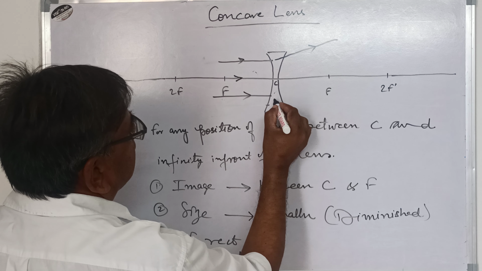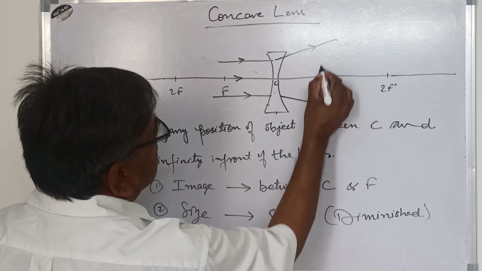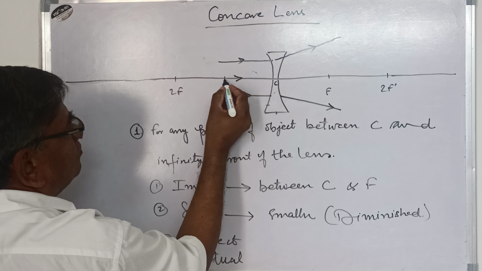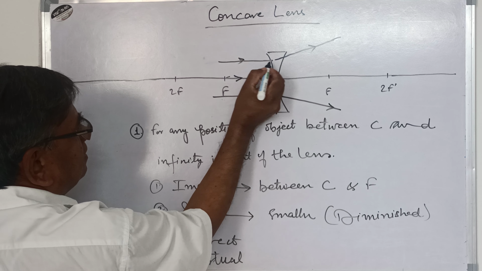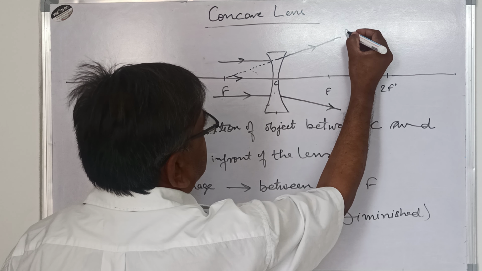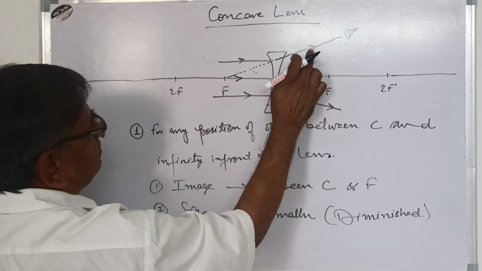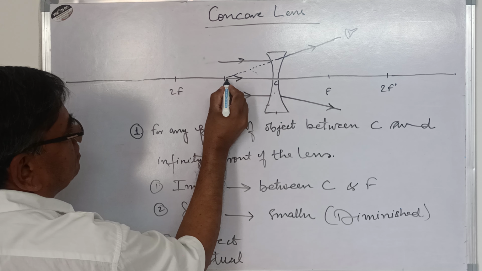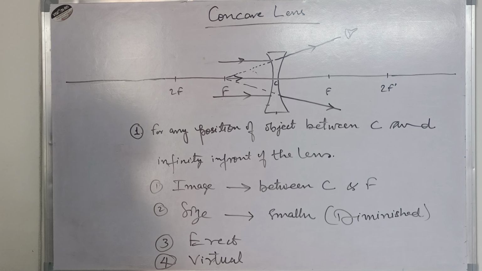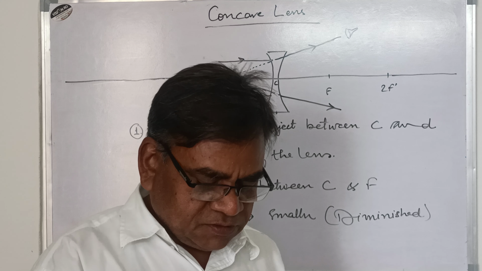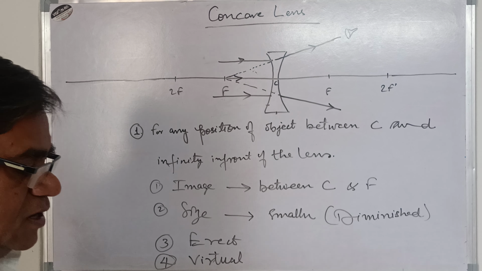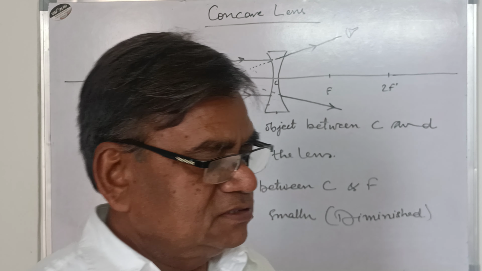will be diverted in this direction, not converging, these are diverging rays, and since these are parallel, they will follow the path. They see this diverted ray, the path of this ray will be this. When you see from here, it appears that this ray is coming from the focus. Similarly, this one will appear coming from here, the focus. Parallel rays will appear to come from the focus. Very small question, but very important for the exam.